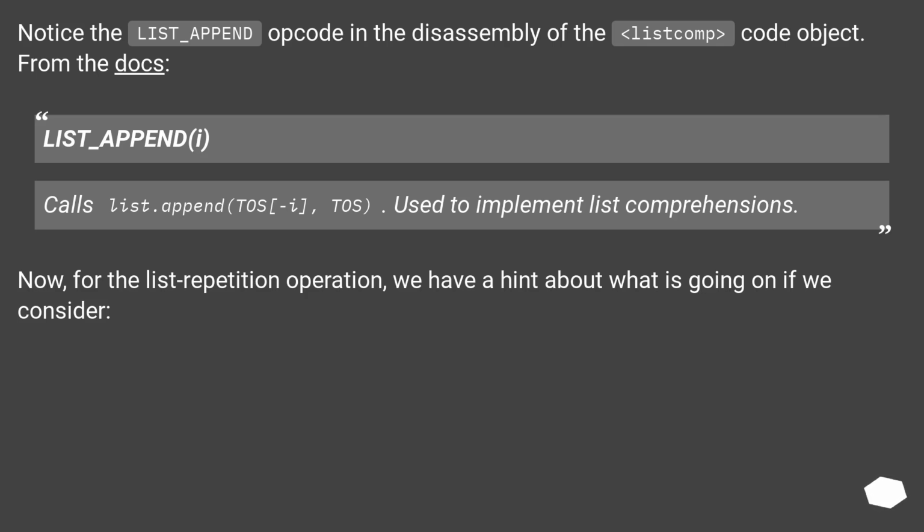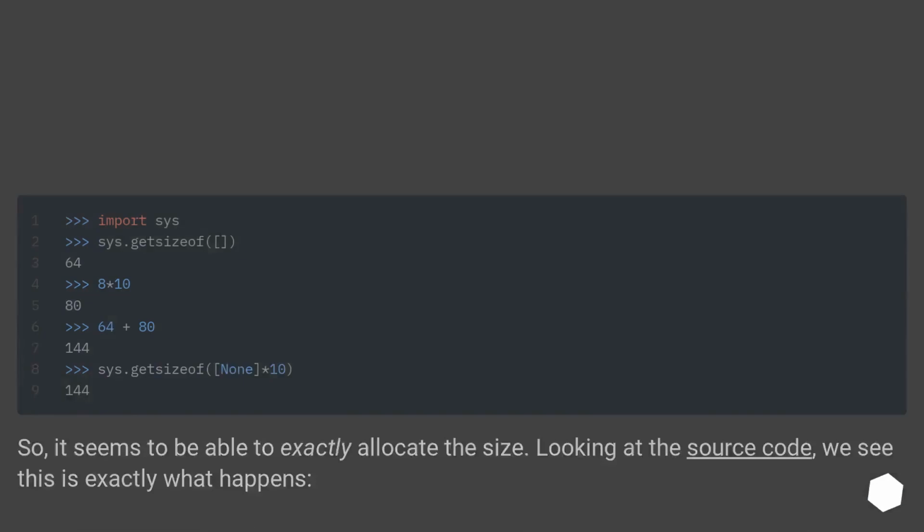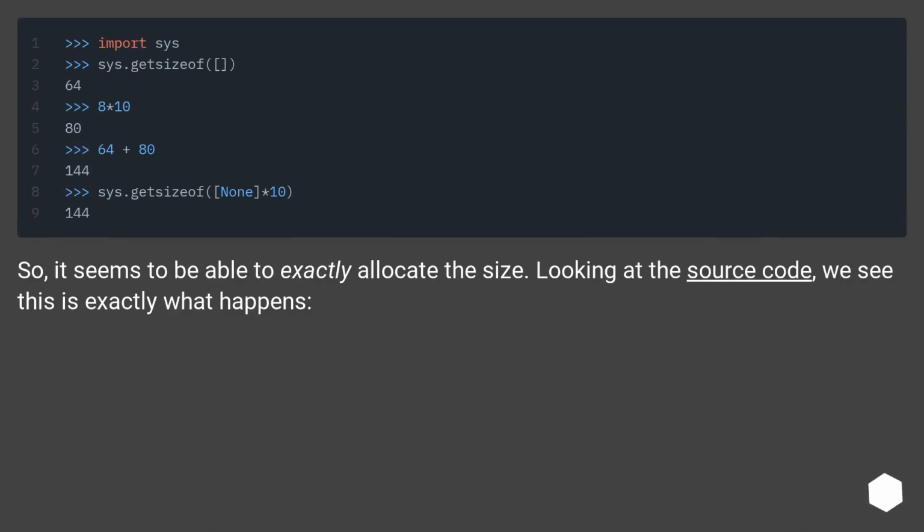Now, for the list repetition operation, we have a hint about what is going on if we consider the size. So, it seems to be able to exactly allocate the size.